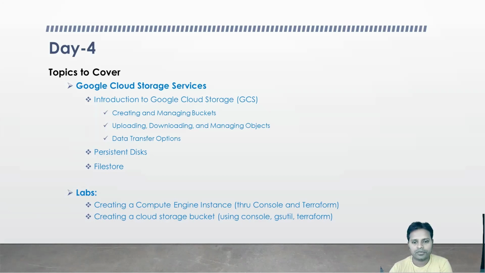Also, there are a few more options available for storing the data. When I say the data here, this data is going to be something like block storage, or you can say the object, like images, files, videos, or some unstructured data. So that is what we are going to focus on. The other services can be persistent disk and Filestore. So these three options are what we get when we are talking about storage.